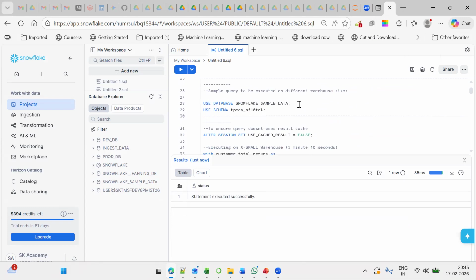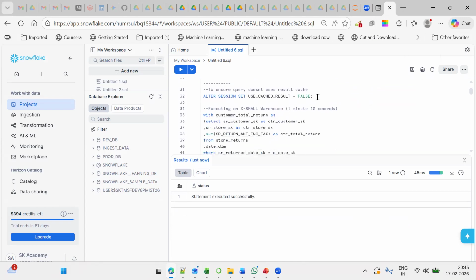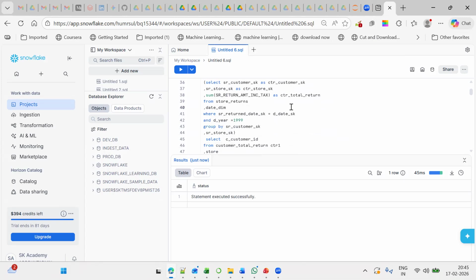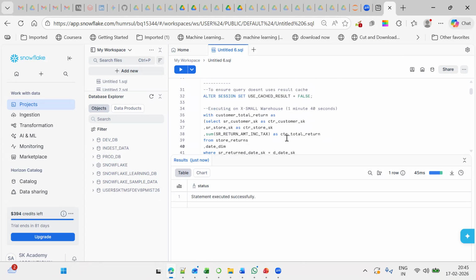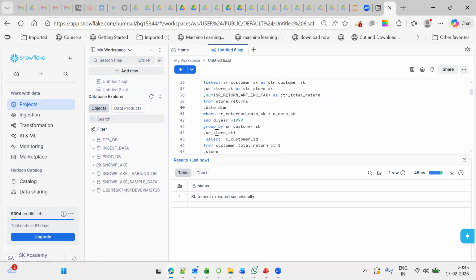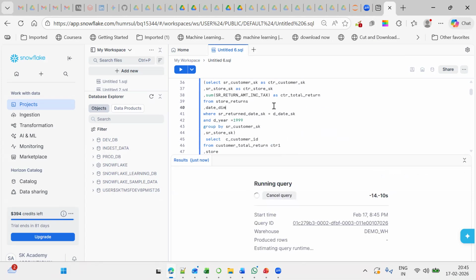Now we will try to use the Snowflake sample data and the SF10 TPCH schema. When you want to see the impact of caching, we need to disable the query cache also. If you don't use the query cache, you will see the difference. But before that, I want to run a complex query which involves some joins, functions, and set operators, all this stuff. We are going to run this and see how much time it generally takes. So it may take some time.